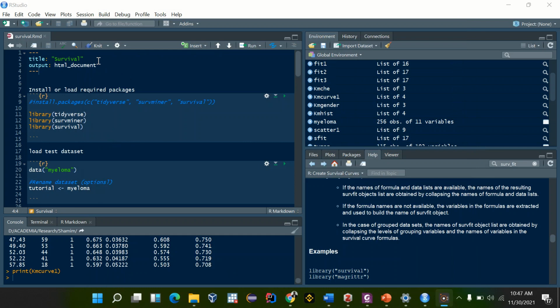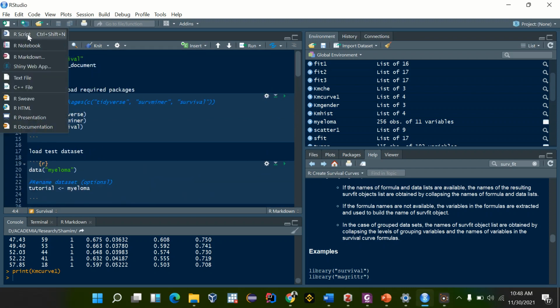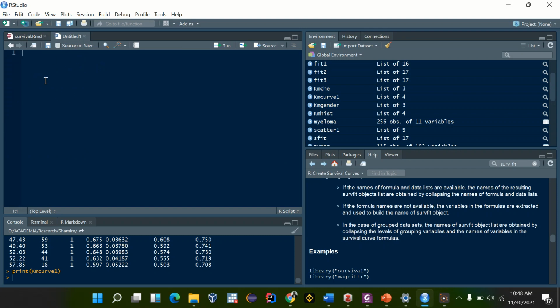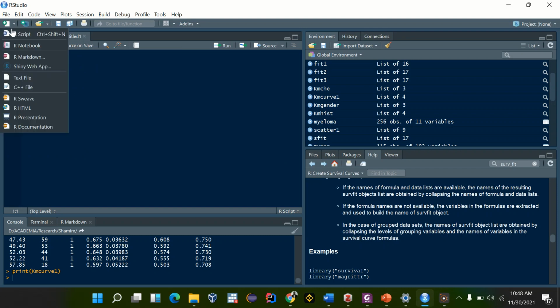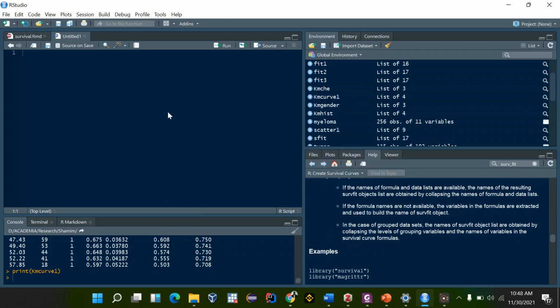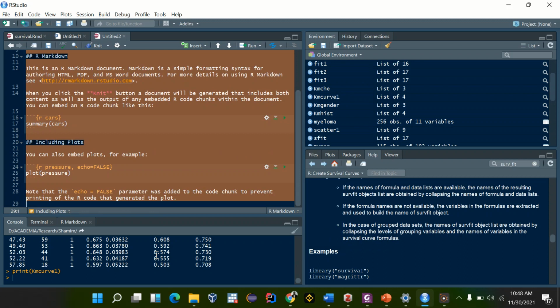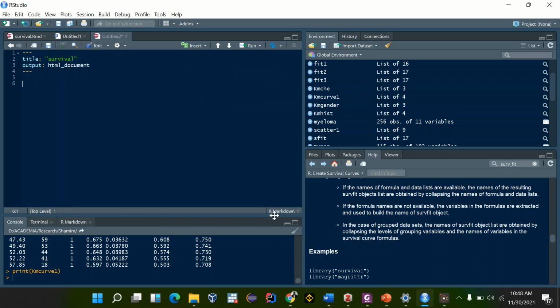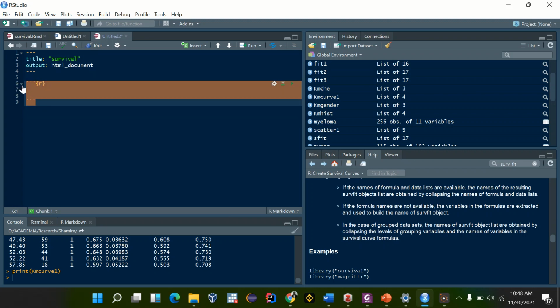The data we are going to use is the multiple myeloma data. It comes with one of the packages that we are going to use. So you can create an R script. This one everyone can create, an R Markdown. I like R Markdown because it puts everything into sections. So you can create your own. Then we can copy these sections and paste them.